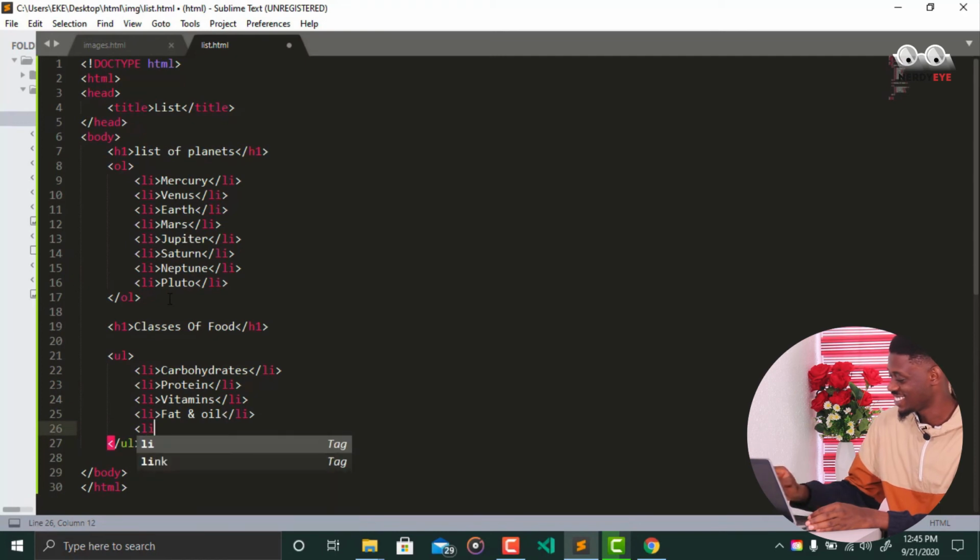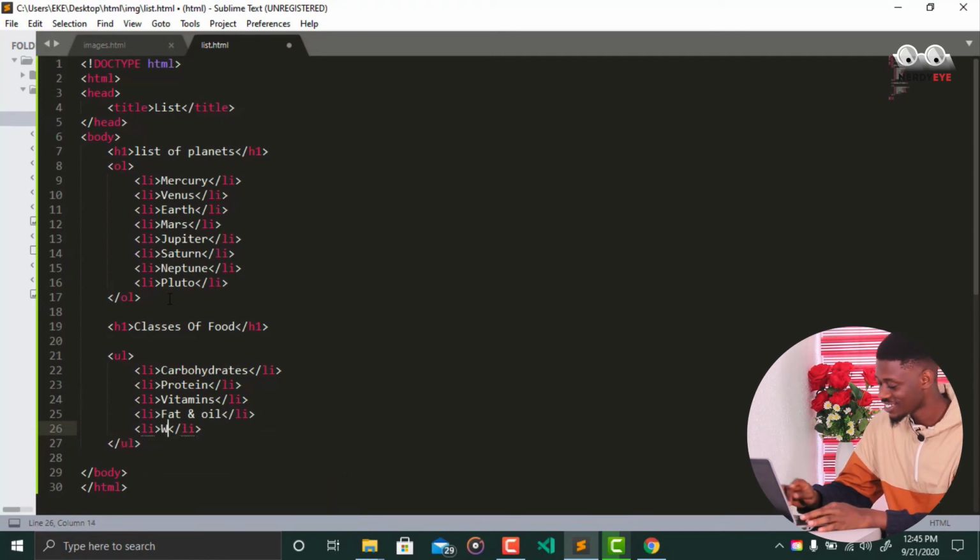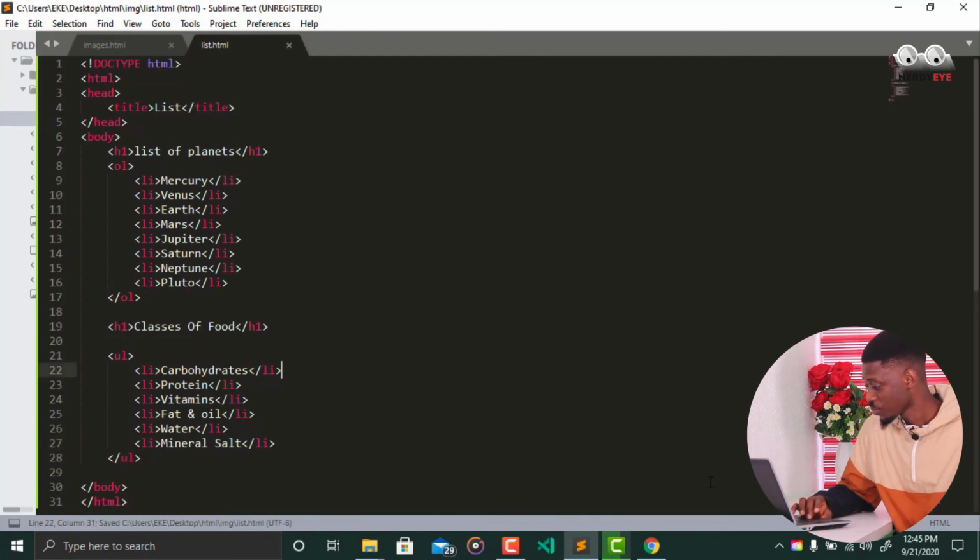What else? Water. Water is a class of food, right? I think there's one more left. Mineral salt. Exactly. So let's save this and see what it looks like.